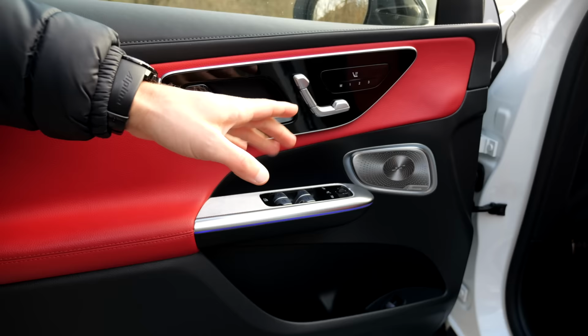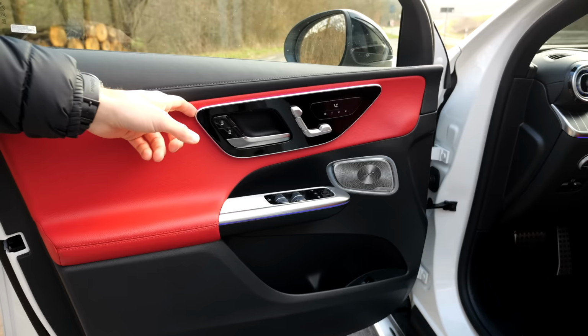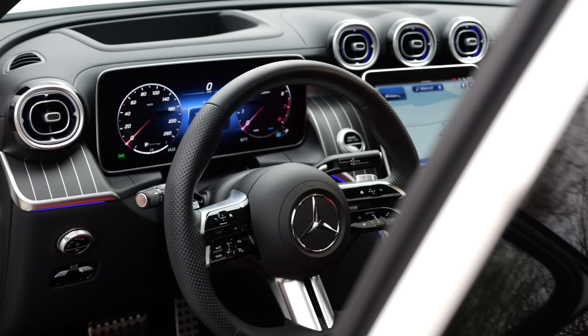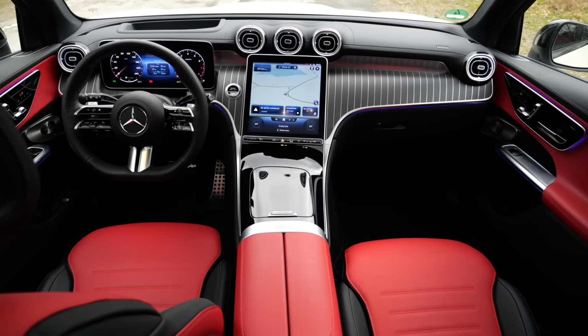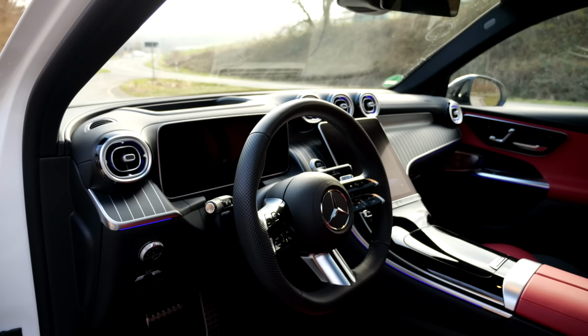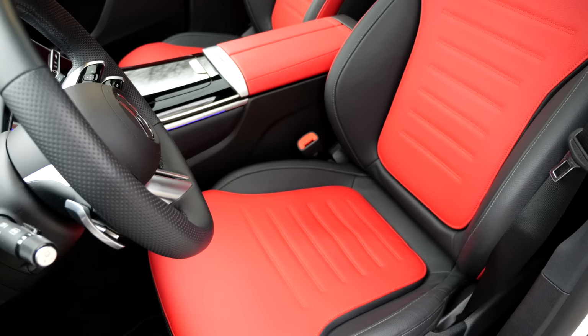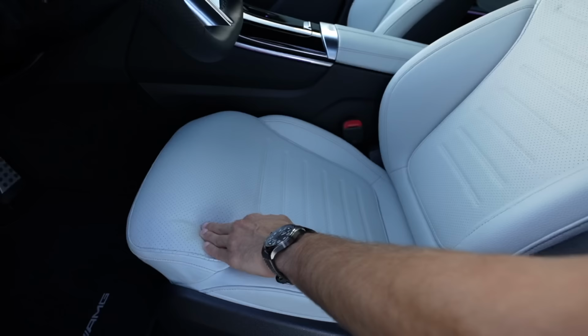So visually, it looks cool at first, but when you look closer, maybe I even prefer the previous generation. But the ambient lighting integration is awesome here, also around the air vents. So the Mercedes interior is really more about, look here, what we got. More of this wow effect. AMG Line means also the horizontal spokes at the steering wheel. And in this case here, there is an animal skin spec on the seat, but there's a lot of Artico, for example, the high-grade leatherette available also for the Mercedes. They have good choices there.